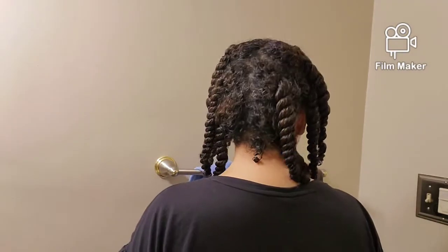But other than that, here are my twists. Yep, my hair feels nice and moisturized, so I can't wait to see what it looks like when I take it down. But anyway, I'll come back and show you when I'm ready to take it down.